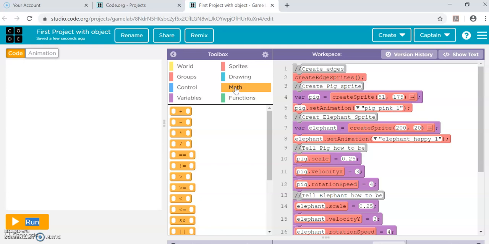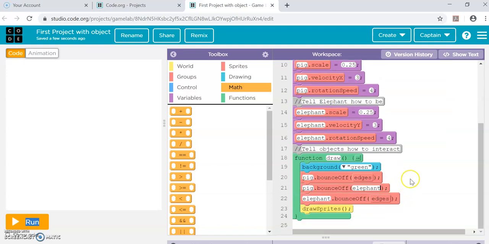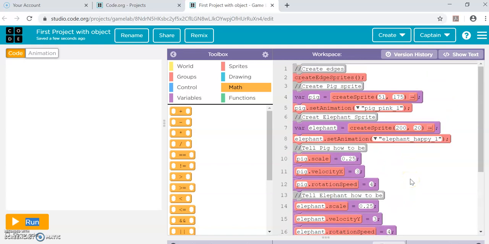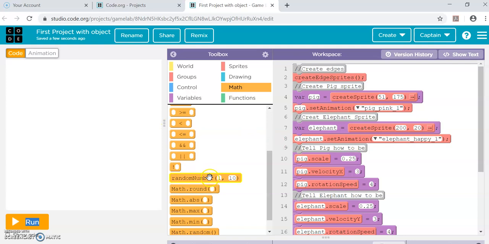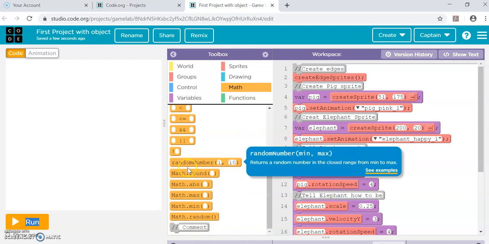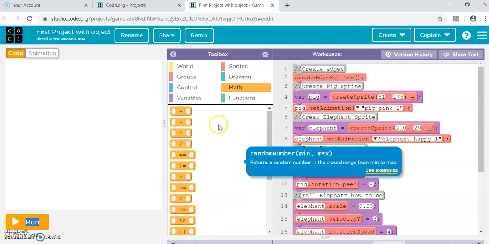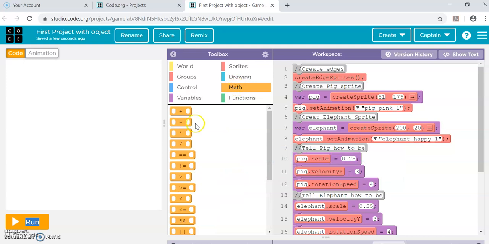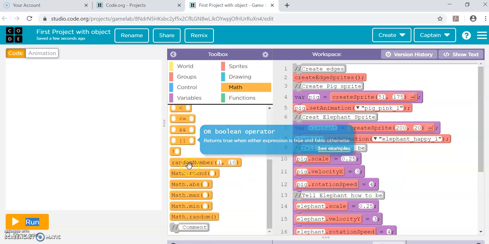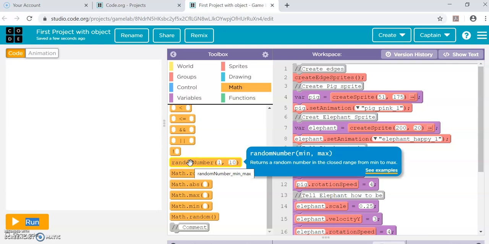We're going to make some math do some work for us instead of recoding everything. So we're actually going to add just a little bit of coding, and we're going to get a whole lot of stuff happening. All right, random number is where we're going. So I clicked on math. It starts out at the top like this. We're going to keep coming down to get a random number.